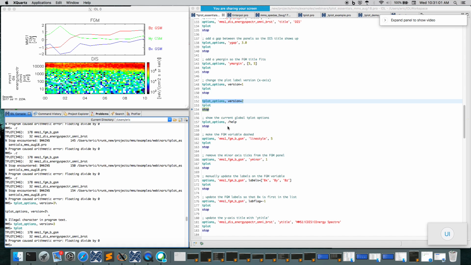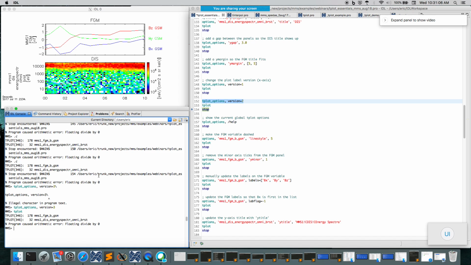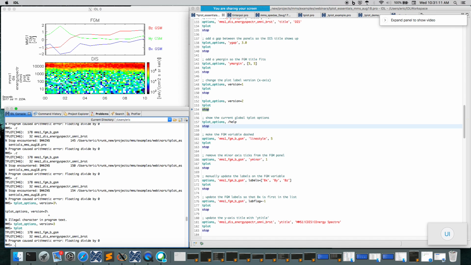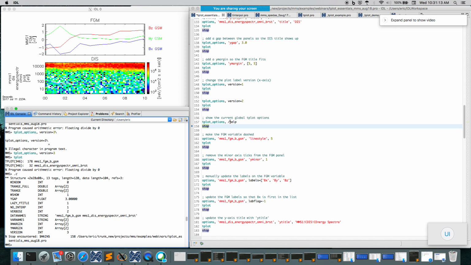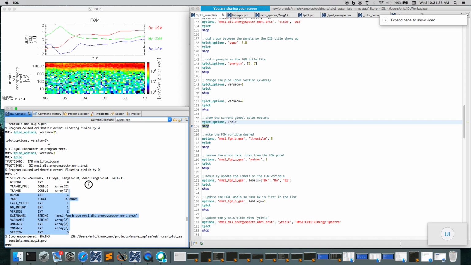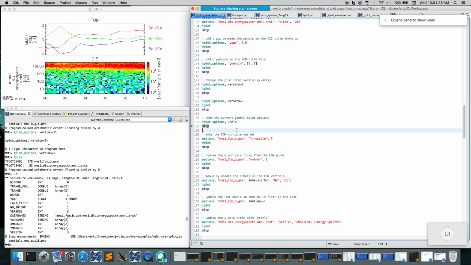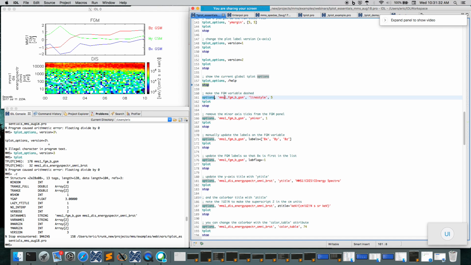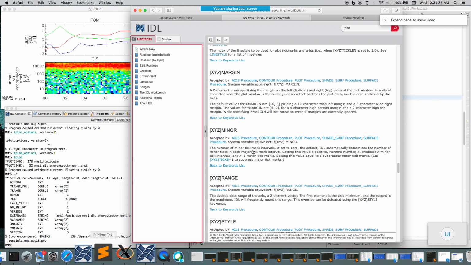Yeah, so I went ahead and changed the plot back to the default. And all the global options that you set with tplot_options can actually be found using the help keyword to tplot_options. So if you just give it tplot_options /help, it'll print out the current structure for all the global options. And just as another example of how you could set the options, pretty much all of the plot options you could possibly want.